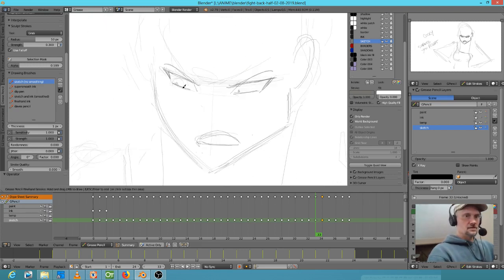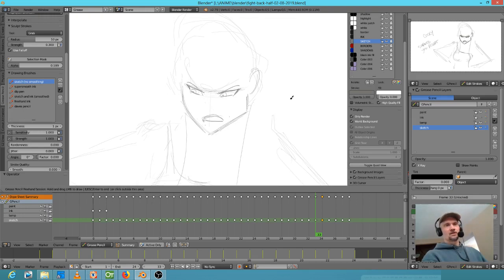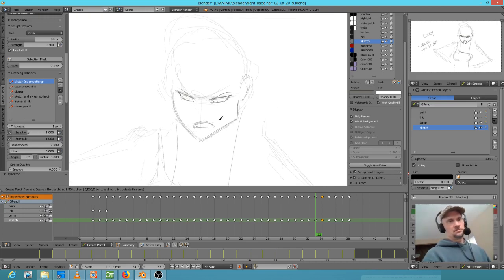Okay, so then for her, she's got those big pretty irises. And I don't like that expression. In this case, I think I should give her a little longer chin.